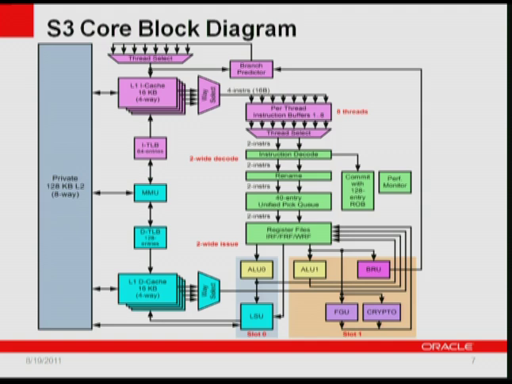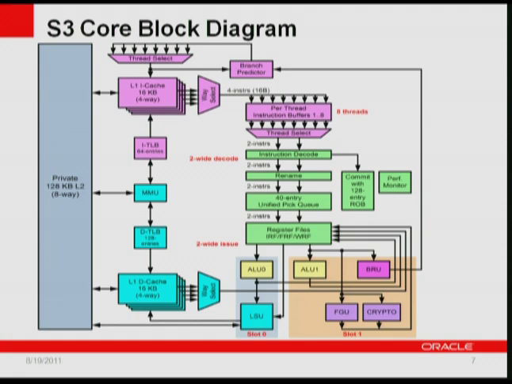S3 has a 40-entry unified pick queue. All micro-ops go through the unified pick queue. The pick queue picks the oldest ready to execute instruction per slot each cycle. It takes 4 cycles on S3 to read the integer register file, the floating point register file, and the working register file. On S3, we support 8 SPARC register windows per thread.